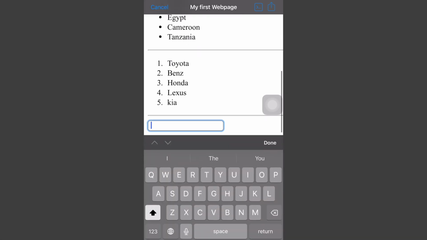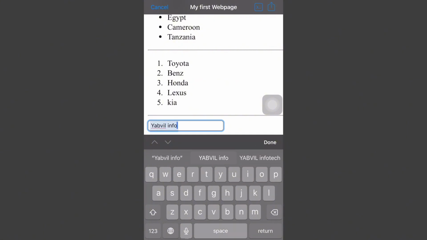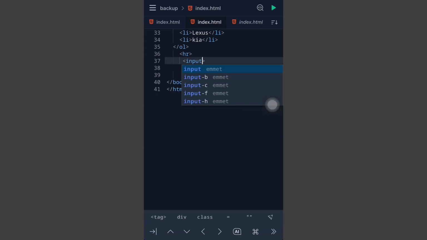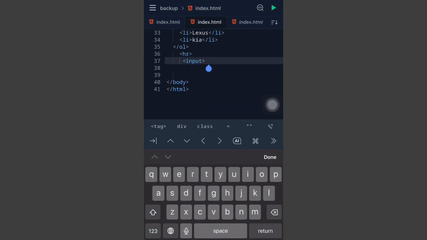So as I just put input here, it's going to define a space where I can write text inside. To create some text, you have type, text. So you can see these input tags in places like forms, where you are asked to fill forms online. So let's try another thing.